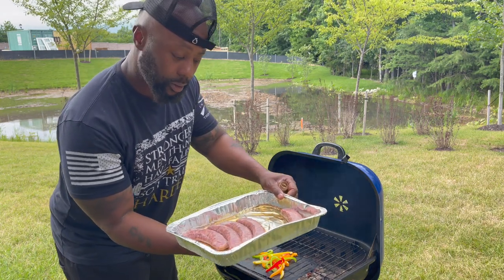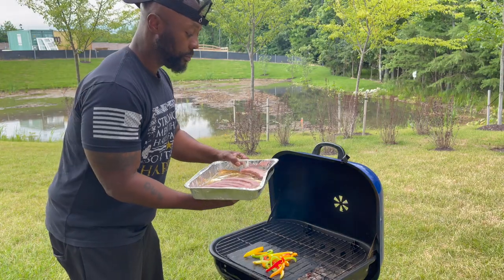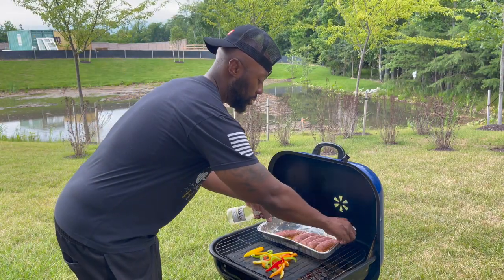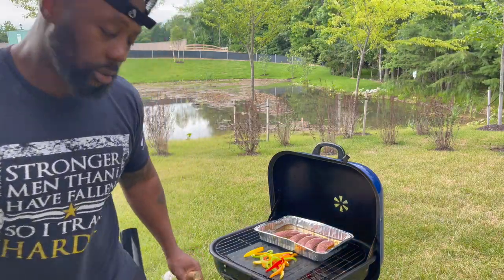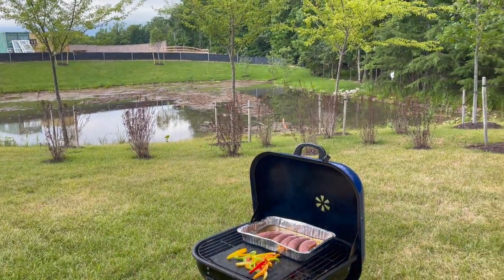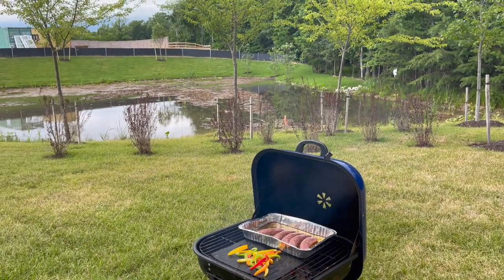Hey, but I got it in here. I don't know if y'all can see that. I don't want to pull out my beer. Only one bottle, y'all. And all I'm going to do is just sit it right over the fire. Right over the fire. And close the lid. Oh, also, y'all see my so-called vegetables. Got to eat right. Y'all see that? Just put them on there. I got them on this mat.